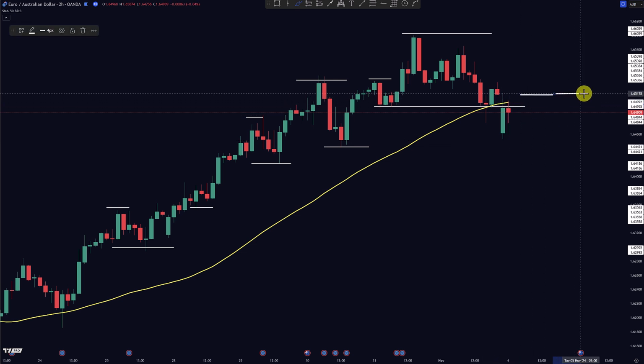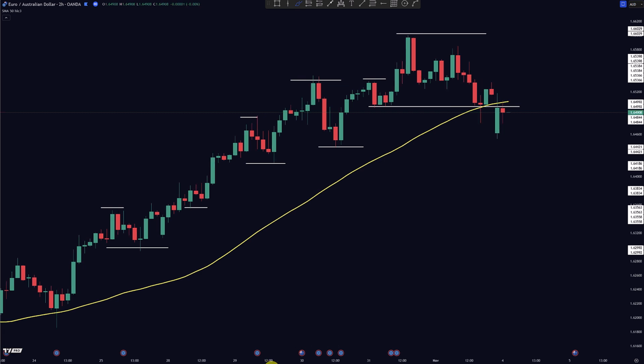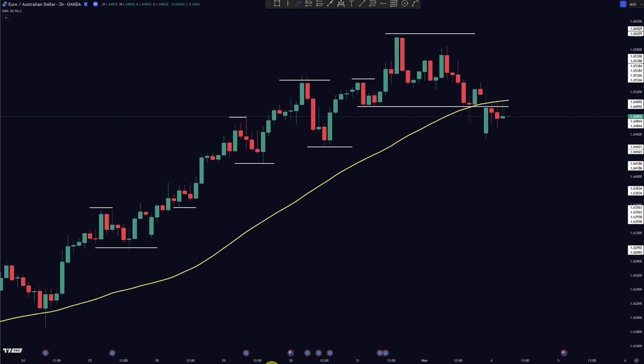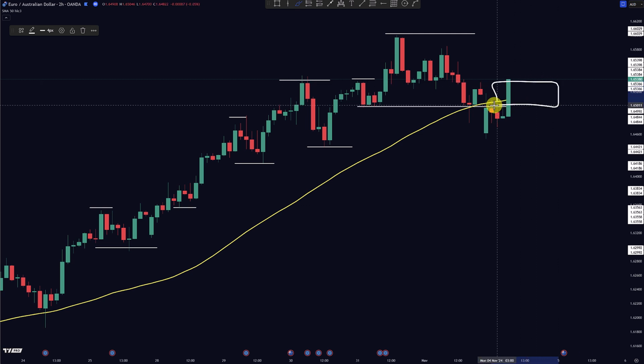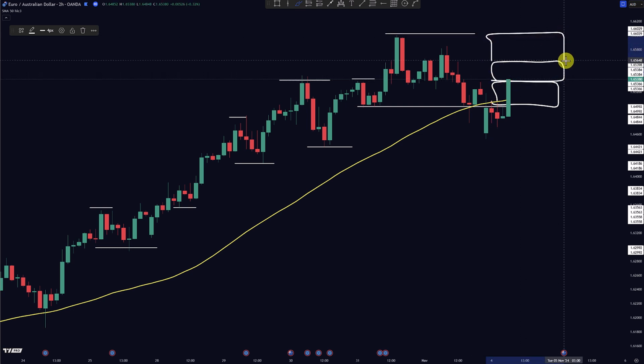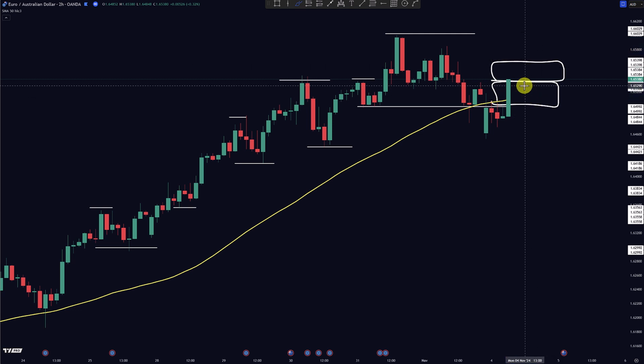You wait for the stop run to occur, and then you want to see strong momentum come back into the market, into the direction. So following the price action, we see that the level is holding. It's probably going to lure in a lot of traders, but here, this is where you see the stop run. So wherever your stop loss is, most of the stops will be probably here. Some traders may play it a little bit safer with stops here, and ultra conservative traders will have their stops here. But having the stop in the highest area will reduce your reward to risk ratio. So most of the traders will have their stops in this area, I would presume.